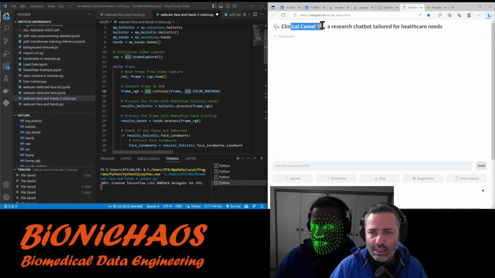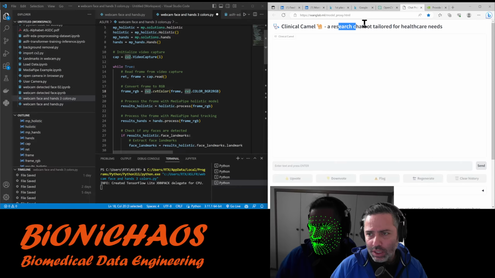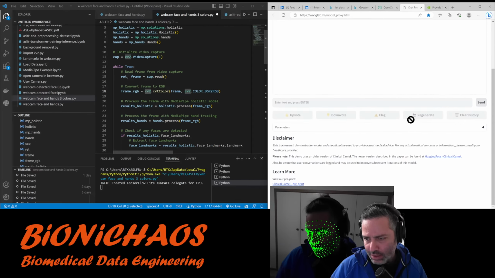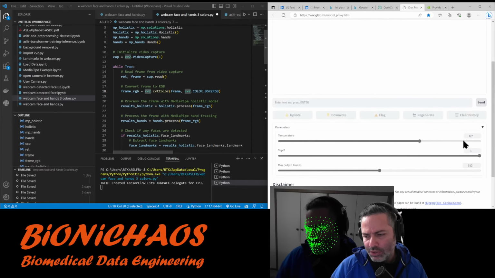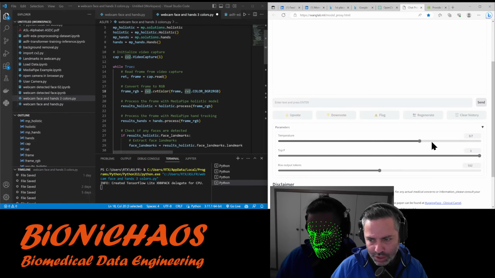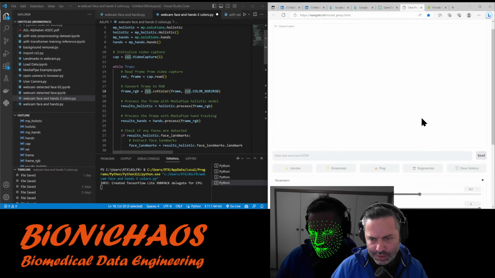And supposedly this LLM is open source. The algorithm is on Hugging Face. There's a paper as well, and it was optimized for clinical healthcare data. So I guess it's a bunch of papers. And interestingly enough, because it's open source as well, you can actually change parameters in here. Apparently temperature is how much it's making up stuff. I don't know if higher or lower is better.